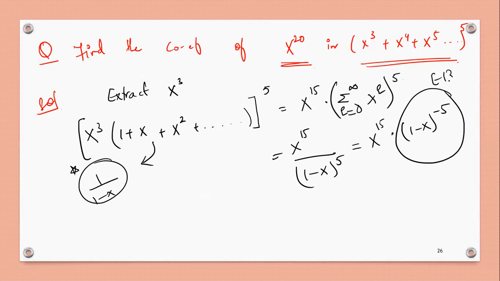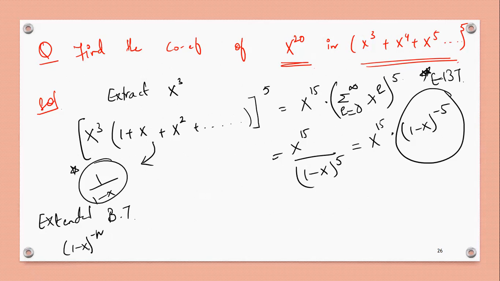Now for this we have to use the extended binomial theorem. This is the extended binomial theorem formula. What is the extended binomial theorem formula? If we have 1 minus x whole power minus n, always mention the formulas on the side of the paper, or wherever you are using it, just mention it in brackets so that it is easier for the examiner to correct your answer sheet based on the formula that you are using.